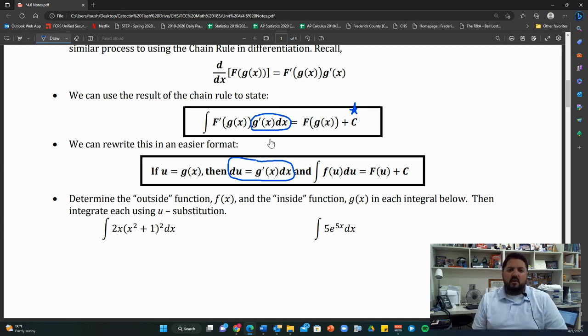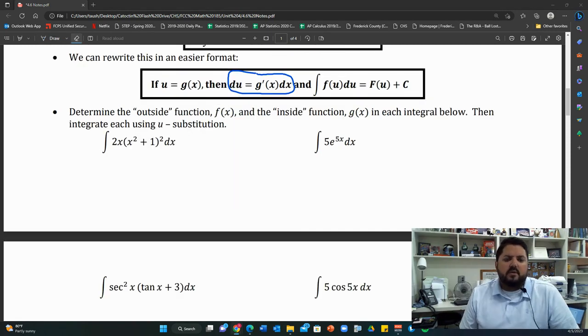So the integral of lowercase f of u would become capital F of u plus c, and then again at the end, we just stick our u stuff back in there. That's it. That's the whole process. Once we try a couple of these, you're going to get pretty good. It's because we've already seen how the chain rule works for derivatives, and this is just reverse engineering that process. So you should feel pretty comfortable with this rather quickly. It'll go a lot faster and a lot smoother than it did for derivatives because we have that familiarity already.